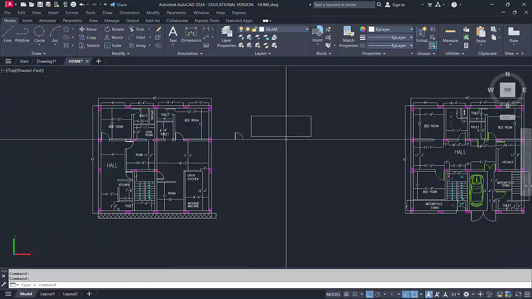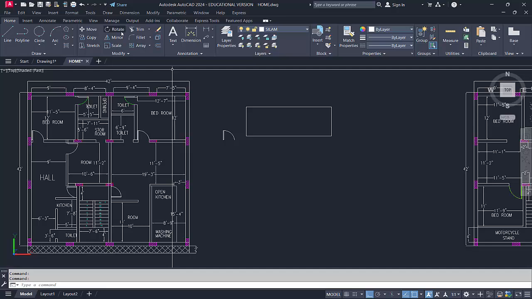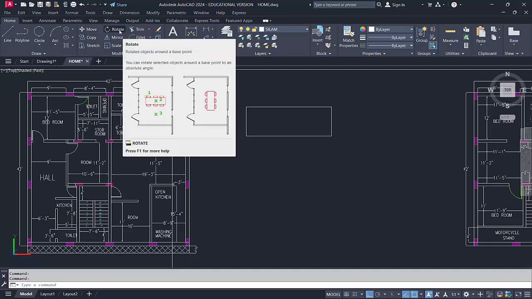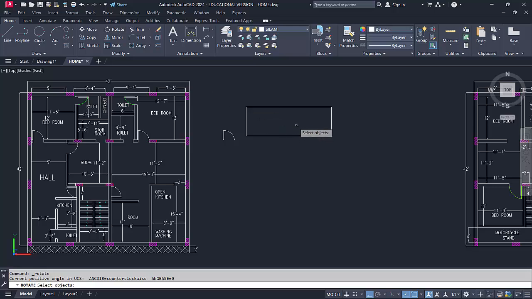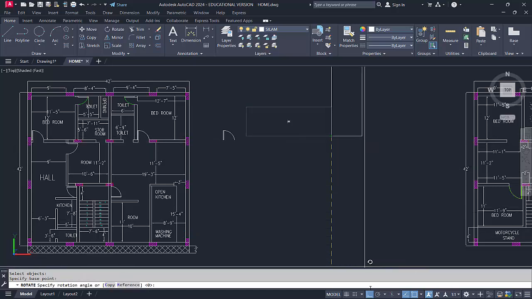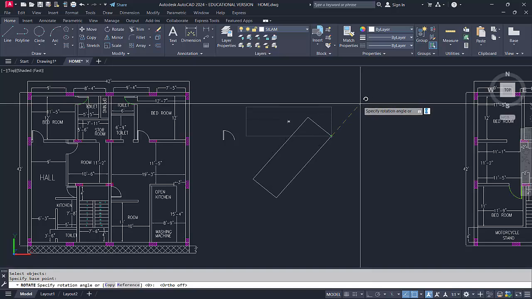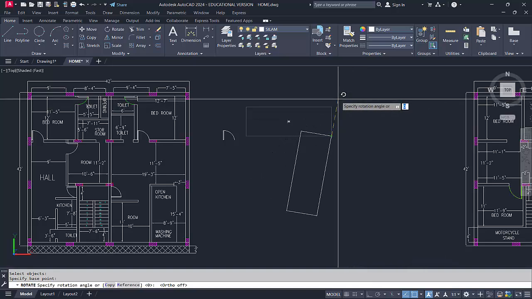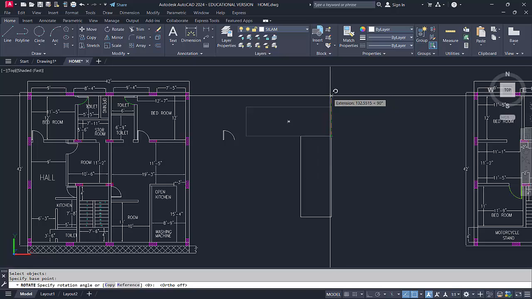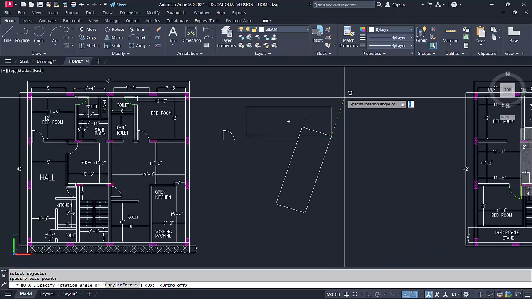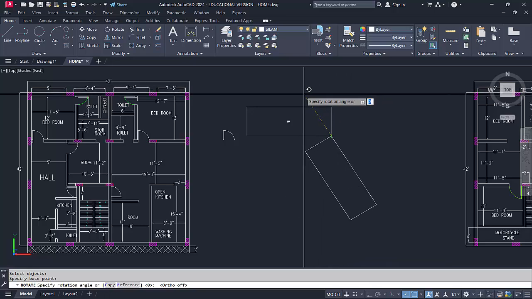So next, this is rotate. You see, this is rotate. I will select rotate, then I select the object, press enter or right click from the mouse, then I pick the first point, this one. Ortho mode is off, then you see this rotates. Whichever direction I want, I can select here, you see, like that it's coming. Wherever you want, you can fix it.